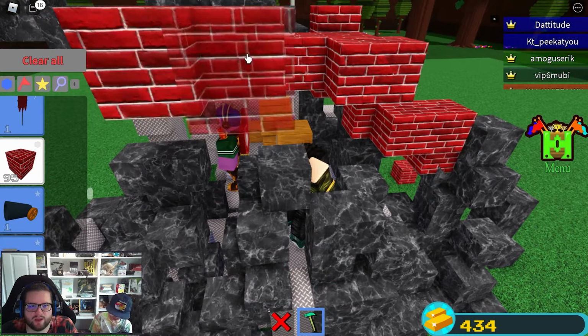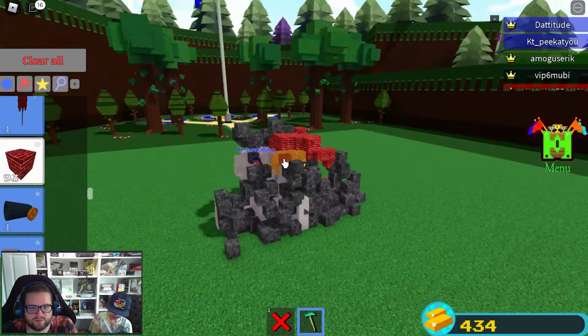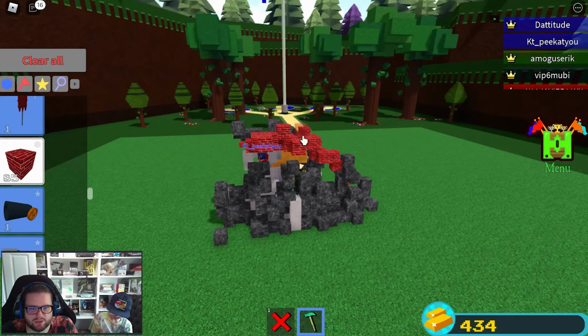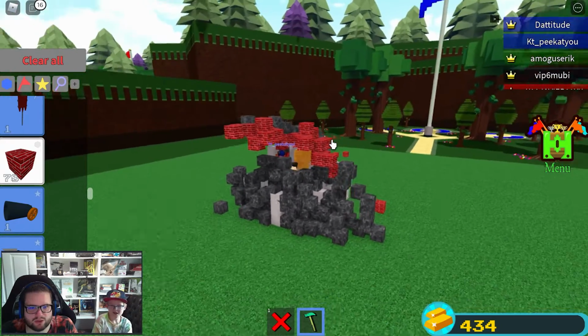It's like Optimus Prime's head. Look at it. These are his red eyes, and he's like, "Eh." You just closed me in.